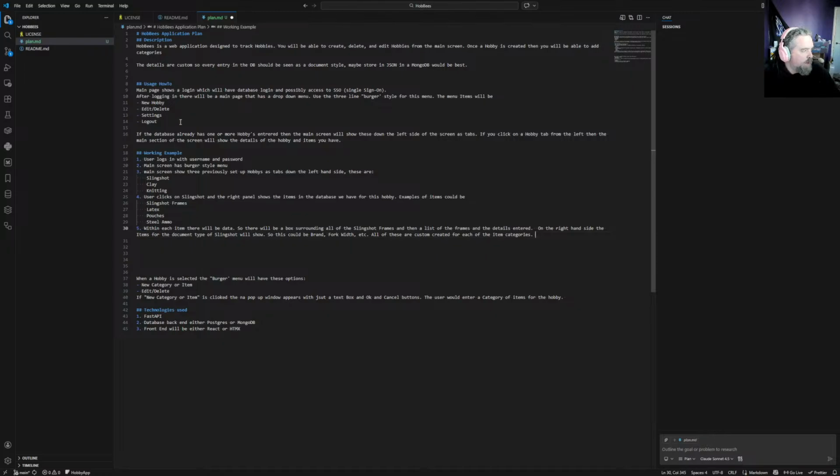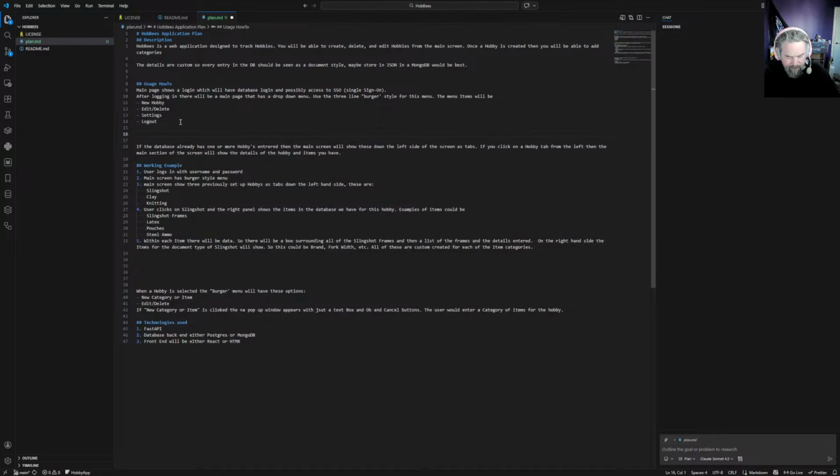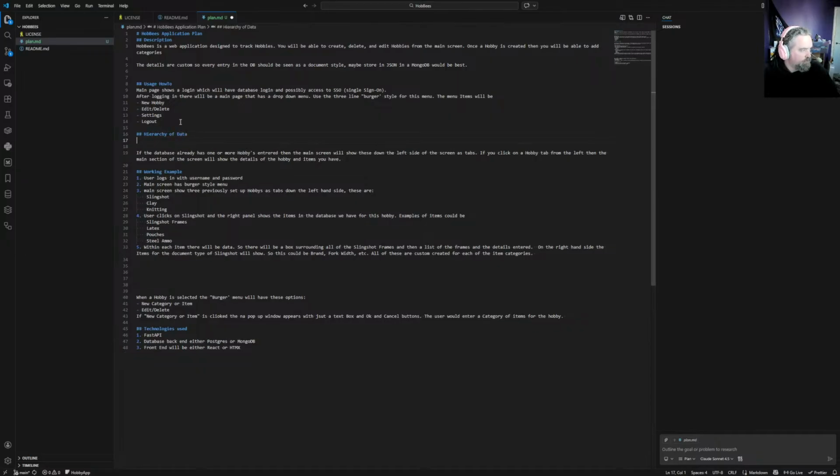Right, let's build a little hierarchy of the data. Hierarchy of data. Level 1 is the hobby name.